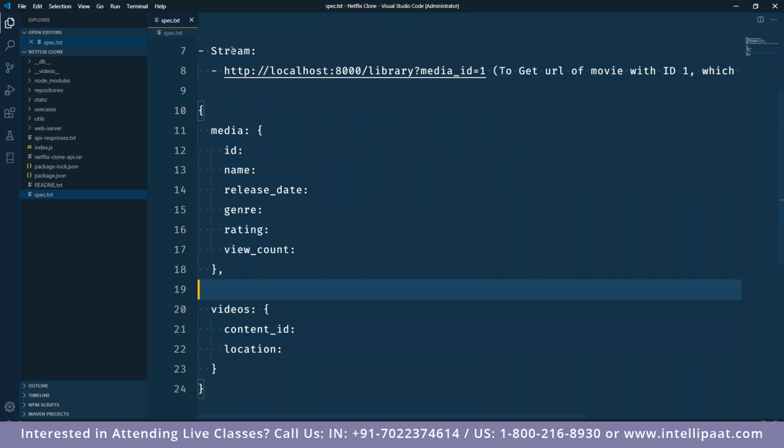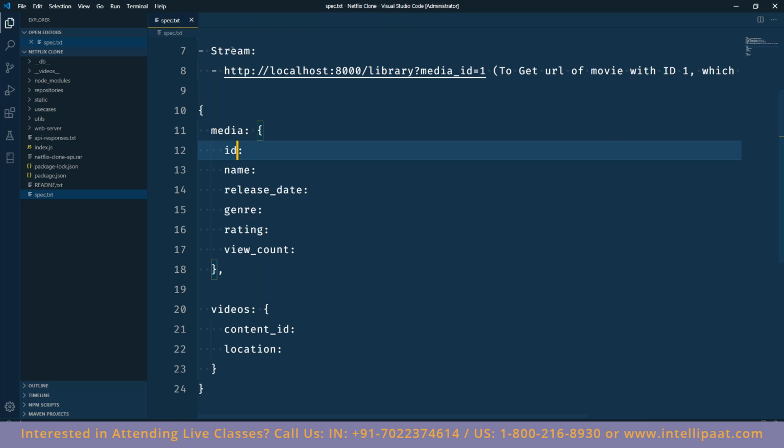So I have a NoSQL database called MongoDB. Basically, this is the name of the table, if you are aware of SQL databases such as MySQL or other databases. And these are the fields that I want: an ID, or identifier, from which we can uniquely identify a movie. Even if two movies have different names, we have assigned a unique number to each, from which we can recognize it, similar to the roll number that you're given when you join a school or a college.